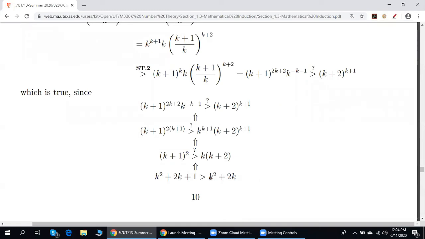Note that since this is identically equal to this, and in addition, on the left-hand side, we have plus 1, obviously, left-hand side is greater than right-hand side. Lastly, this implies this, which implies this, which implies this, and we are completely done. Folks, any questions? I have a question.